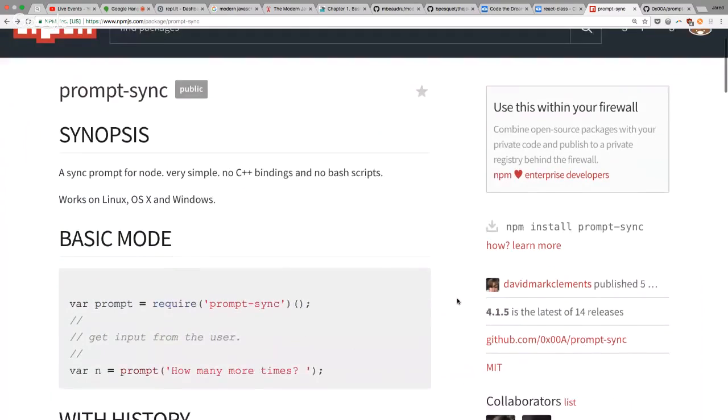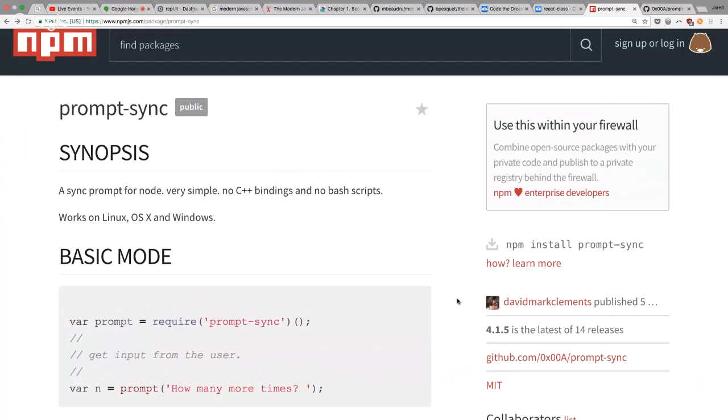All right, do people have a prompt.js file ready to go? There is one quirk about this prompt sync package compared to a lot of other ones.